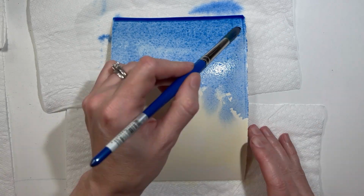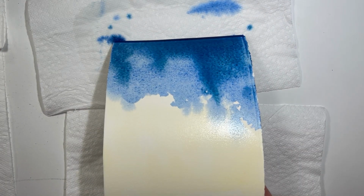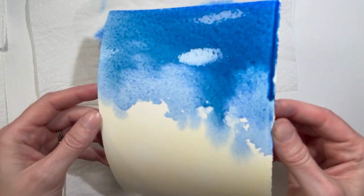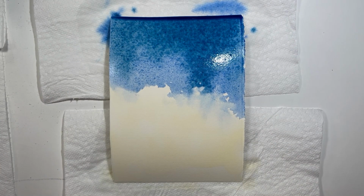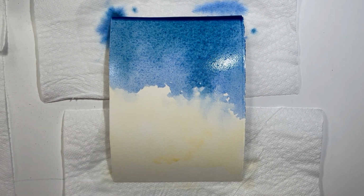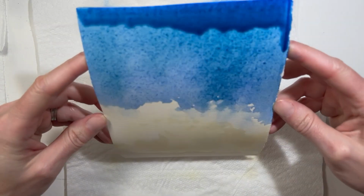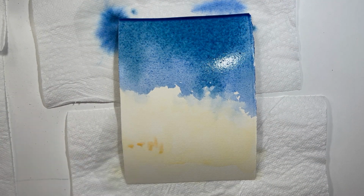You want to create a faded blue wash here. You want it to be darker blue at the top that fades to a lighter blue as it goes behind the clouds. I encourage you to pick your painting up and move the paint around to remove any brush strokes and let the water do its thing. And if too much blue tries to drip into your clouds, make sure you use the lifting out technique with some clean paper towels and remove any of the extra.